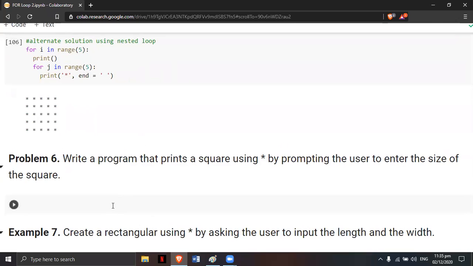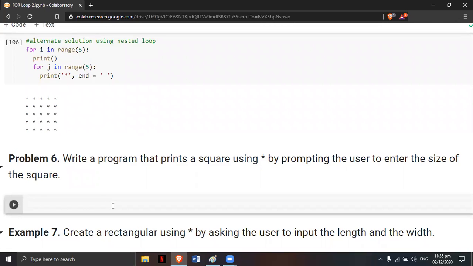Now let's start by creating code that will input the size. We will prompt the user to input the size of the square. Let's say eval, and then input. Enter the size of the square you want to print.